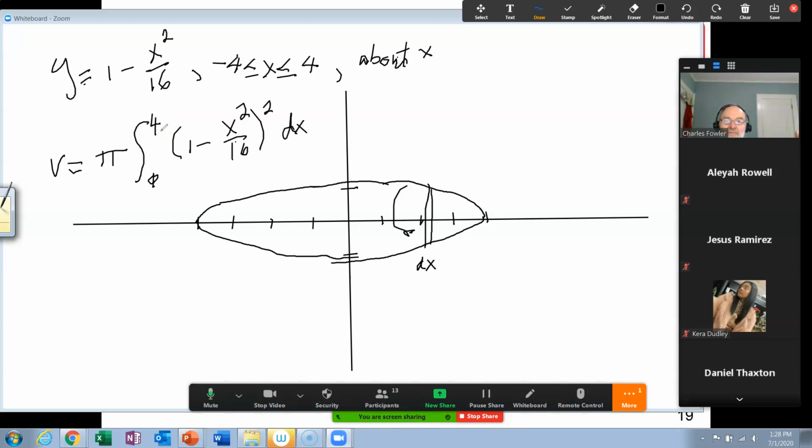Now wait a minute. I thought it was -4 to 4. But remember, and this is what I started off saying, this side is exactly the same as that side. Maybe my picture doesn't look like it, but it is. So we're going to be doubling this. Okay, double the volume from 0 to 4, and you got it knocked. Well, the first thing that we got to do here is square that binomial. So this is going to be 2 pi. Now that 2 pi is not because it's a cylinder, it's because you've doubled the disk. Okay? 2 pi, we'll still keep the integral from 0 to 4.